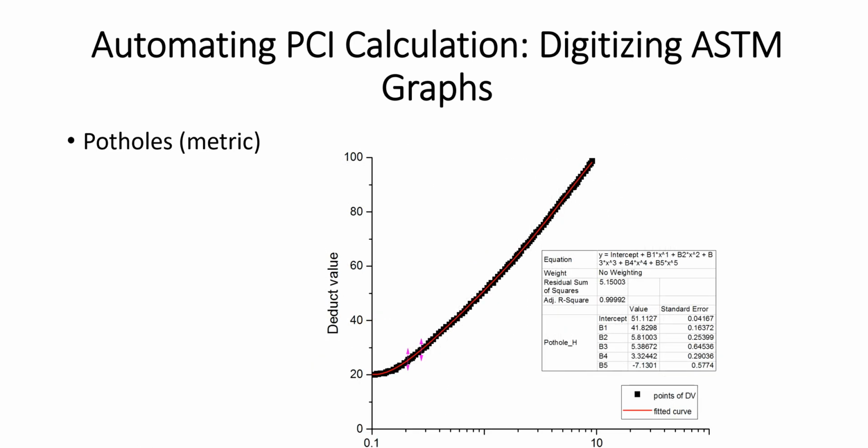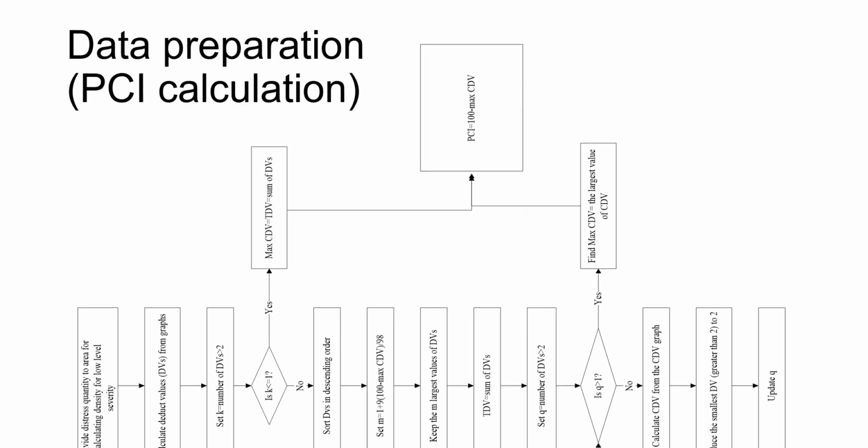And so here is, for example, some of the formulas. And then I had to develop a program to calculate the PCI because I was working with a large amount of data, thousands of examples of roads, so I couldn't go and calculate each of the PCI values manually, right? So this is a flowchart that I prepared for this PCI calculation based on ASTM. It's actually the other way. I rotated it to make it fit the page. But as you can appreciate here, it has a loop that is representing a repetitive process in which PCI is calculated.